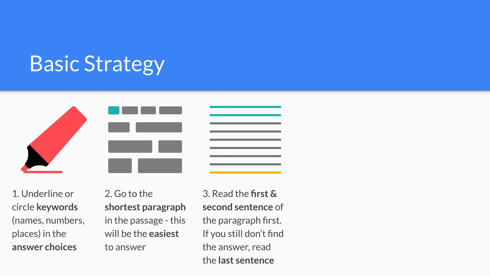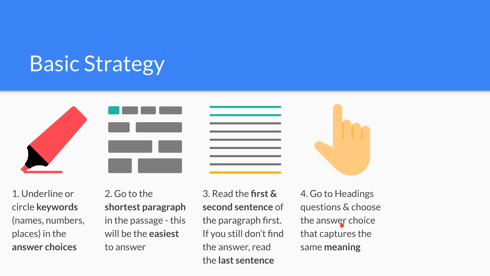However, if you don't find the answer after reading the first two sentences, then you should move on and read the final sentence. Usually you will be able to find the answer after just reading the first two sentences, but if you still don't find the answer, then it makes sense to read the last sentence in the paragraph.